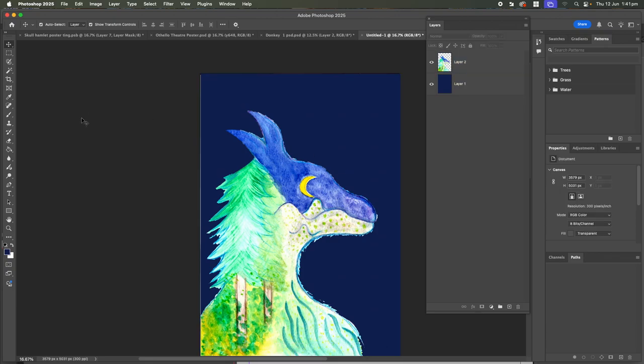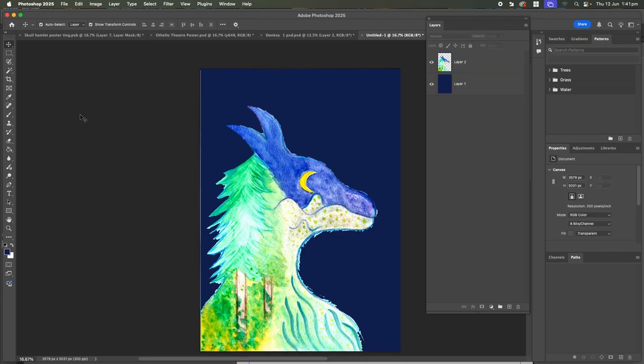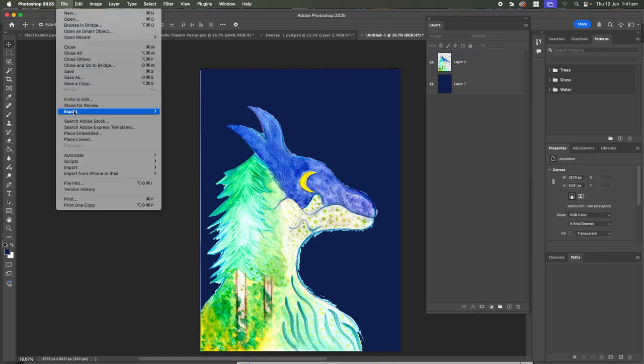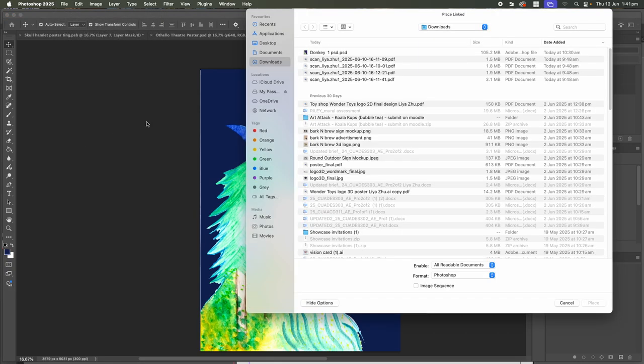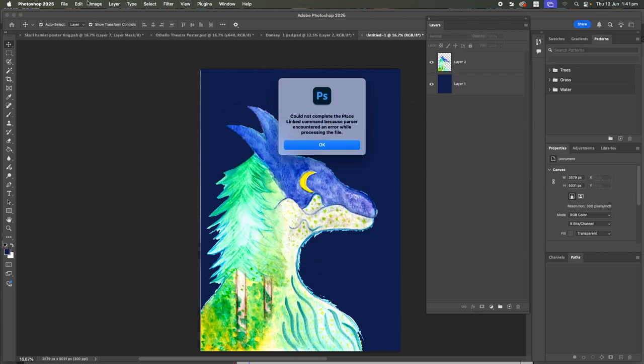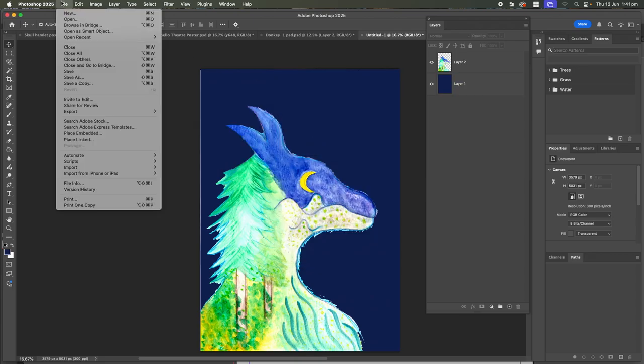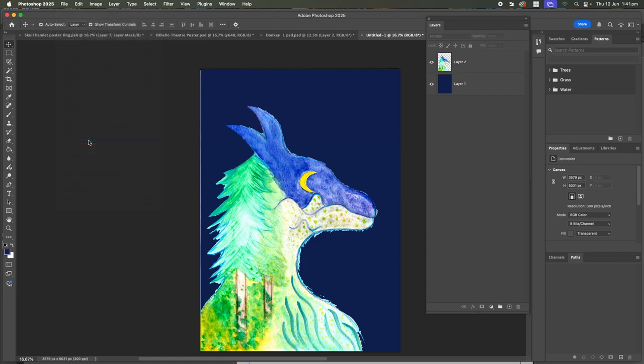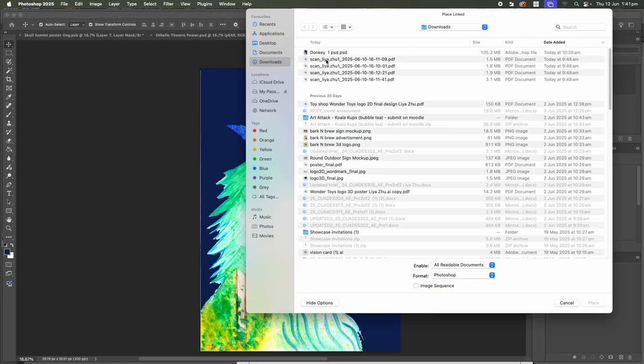Now the next thing I want to do is muck around with what's called layer modes. To do that, I'm just going to bring in another version of the donkey, and some of you might want to play around with more versions because you've done different versions, a lot of you. Oh, not that one. I'll bring in the pastel one. Where's the pastel one?